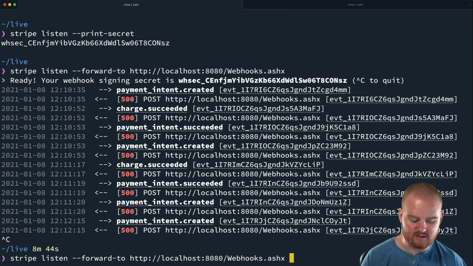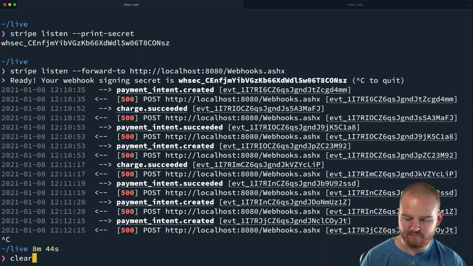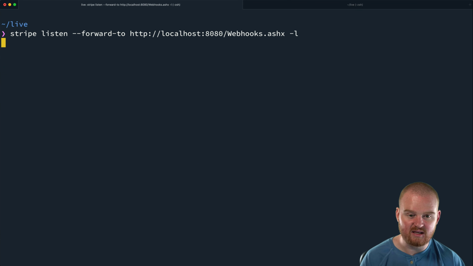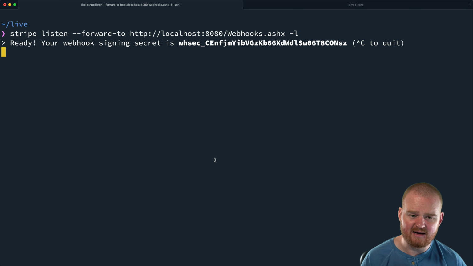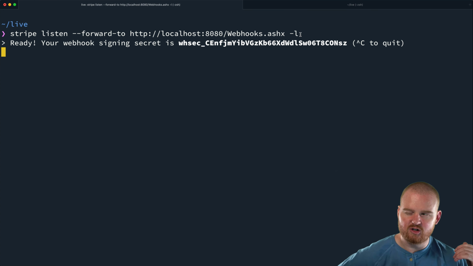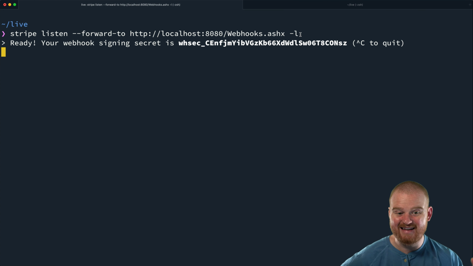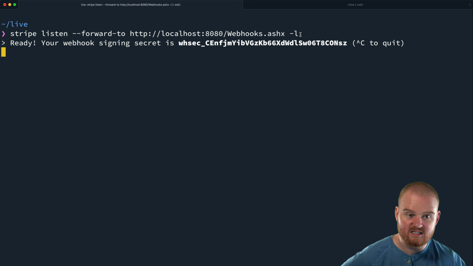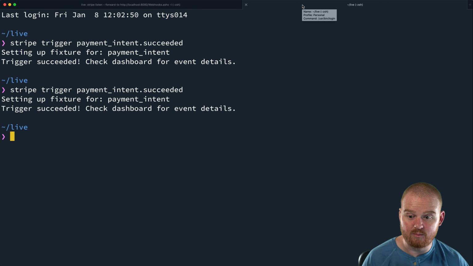In the case of Stripe CLI, you can say -L, and this will use the latest API version for events. We want to use -L because we want to make sure that we're using the right API version for our version of Stripe.net, because Stripe.net is pinned to a specific API version, and we want to make sure that we're deserializing that JSON into the correct object types and that we'll be able to.